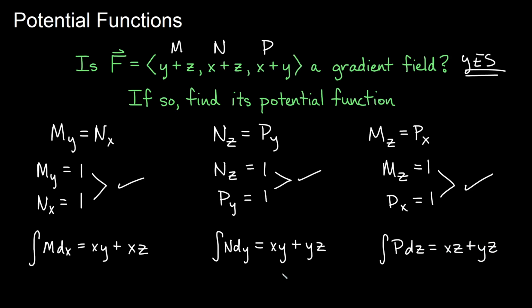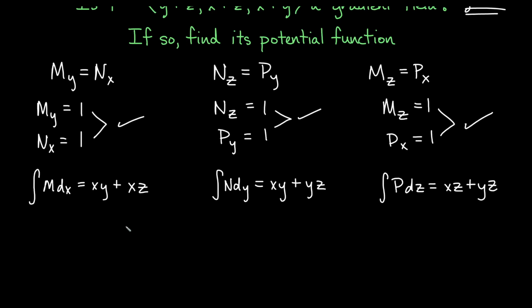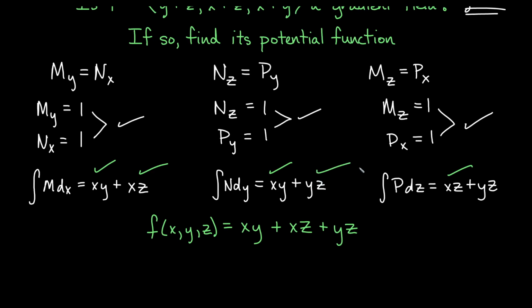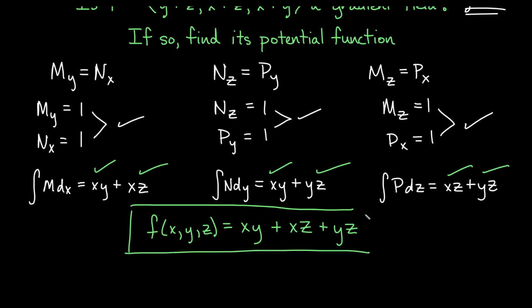Now if we combine all of the unique terms that we have from these, so my potential function of three variables now, I need xy, that's a term, of course, so anywhere I have xy, I've already marked that off. xz needs to be in there as well, so xz. So that one's there. Here's another xz, so we don't include that one. And the only thing left, it looks like, is yz, so plus yz, and that takes care of those. All unique terms are included. This is our potential function for this gradient vector field here.